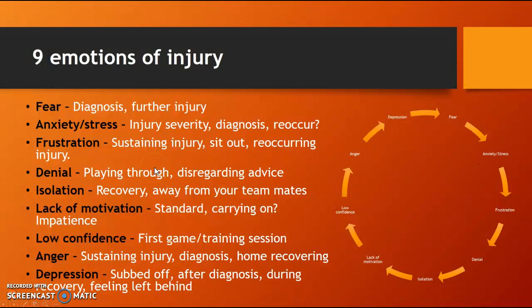So this could be worrying about the severity of your injury, or worrying before and during your diagnosis as to what it might be, or possibly the fear of sustaining a reoccurring injury. Next, moving on to frustration. Frustration of sustaining injury. So once you actually become injured, then you'll be frustrated at that, or frustrated at being told how long you're supposed to be sitting out for, and especially feeling frustration if you have sustained a reoccurring injury.